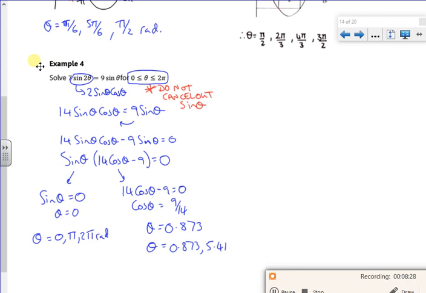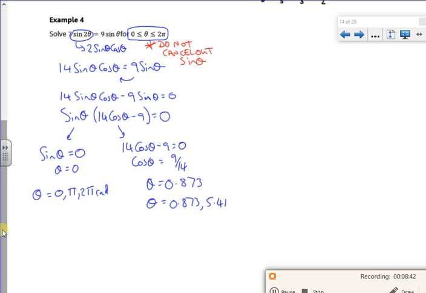Right then, let's have a look on the next page. So do you know what I like these? Do you remember we keep saying to you, if we get the basics of trig right, it just helps us along, and it really does, because we don't have to worry about it. It's just a bit of algebra, really.